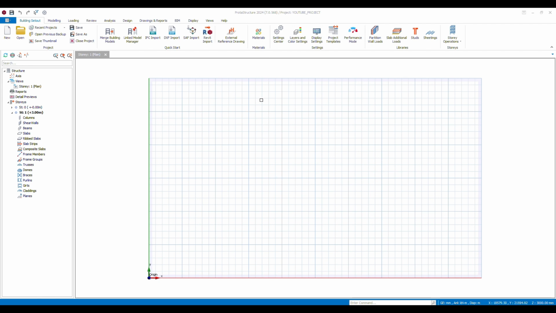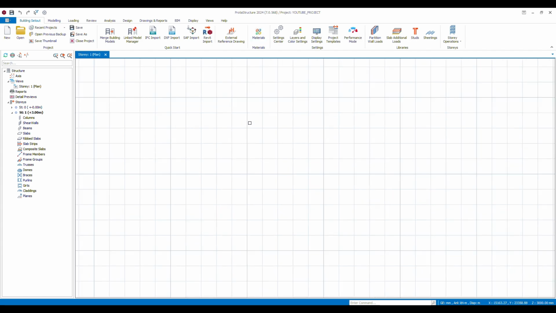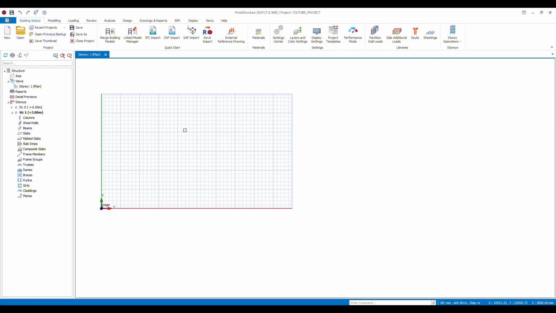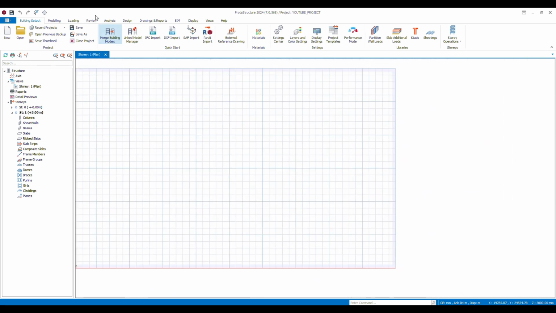But currently, I don't have an external reference drawing. I'm just working directly from Prota. Just want to show you a quick demonstration of how the software works.